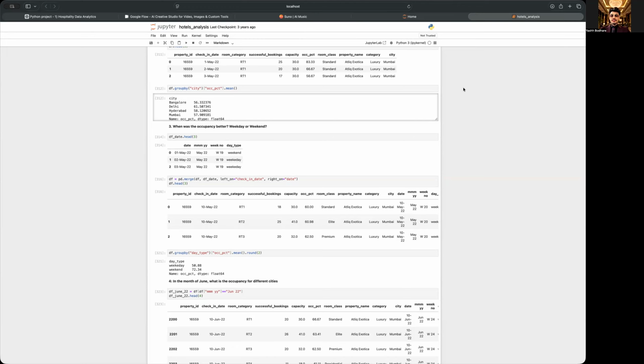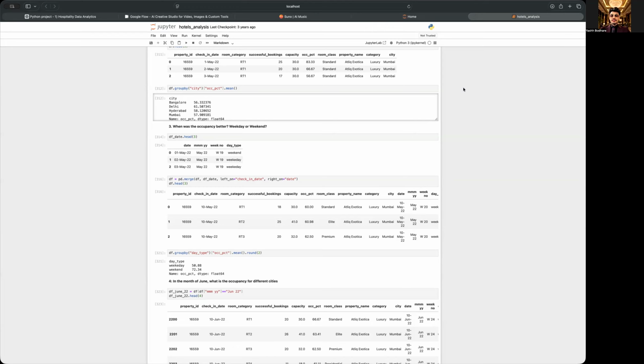So why do we need a merge? df is equal to pd.merge, bracket df comma df_date, left on check-in date and right on date. Now we need to bring this day type information into our existing occupancy dataset. For that, I am using pd.merge.